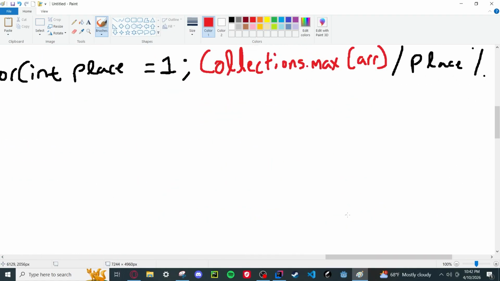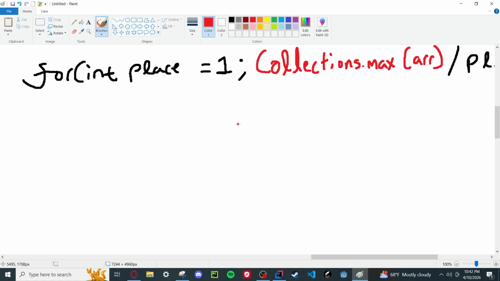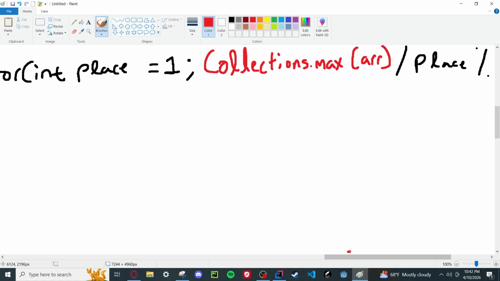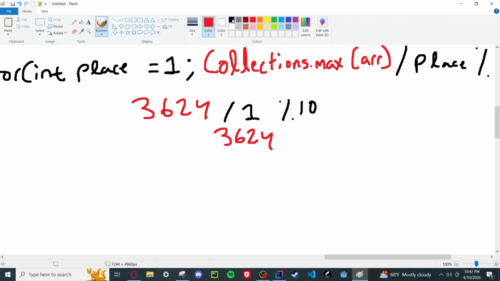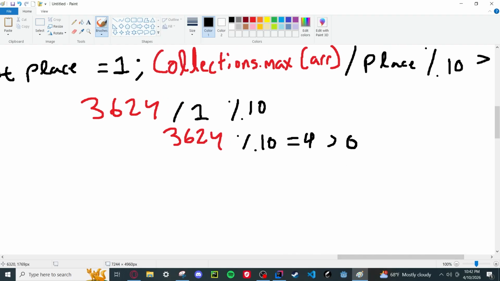Let's go over here. Let's do a bit of scrolling. So if we're to do this, our first time will come like this, right? 3624 divided by a place of 1, modulo 10. Well, this is the same thing as just saying 3624 modulo 10 is 4. Is 4 greater than 0? Yes. Okay, moving on.